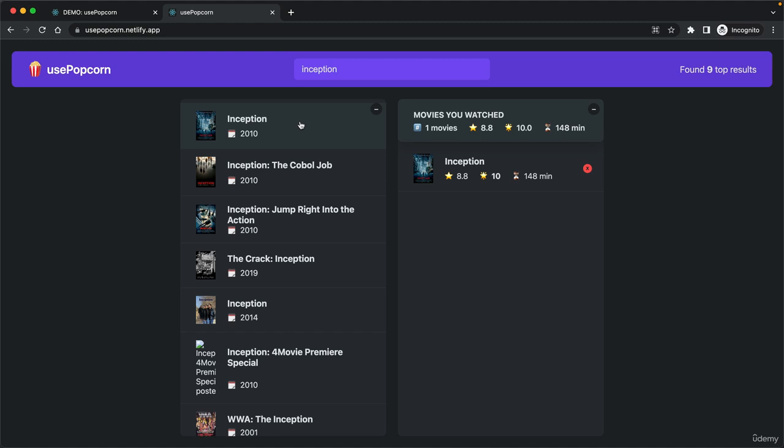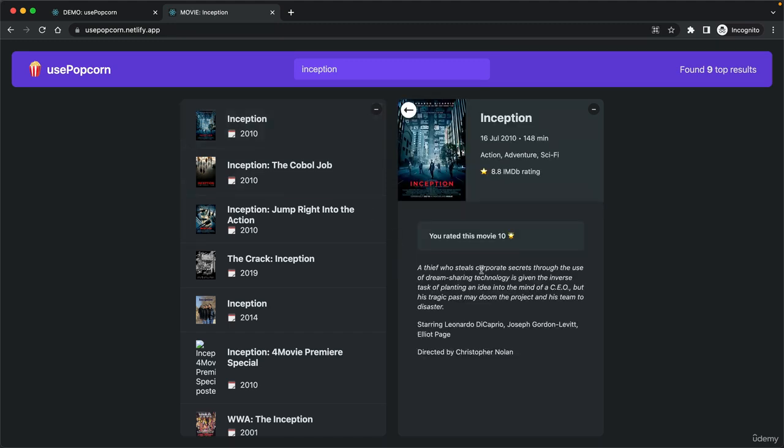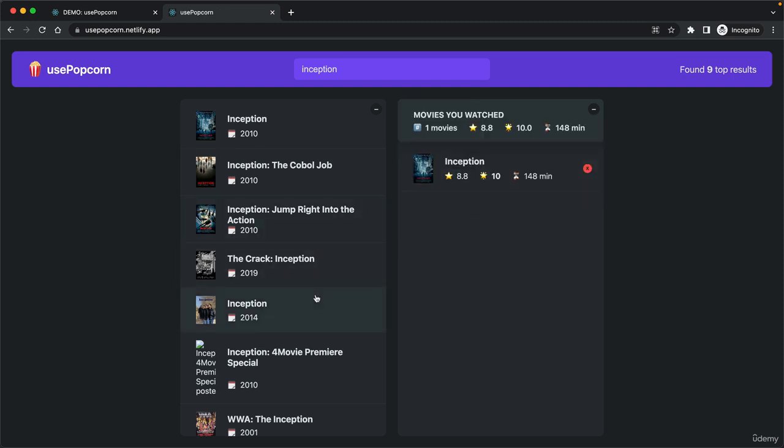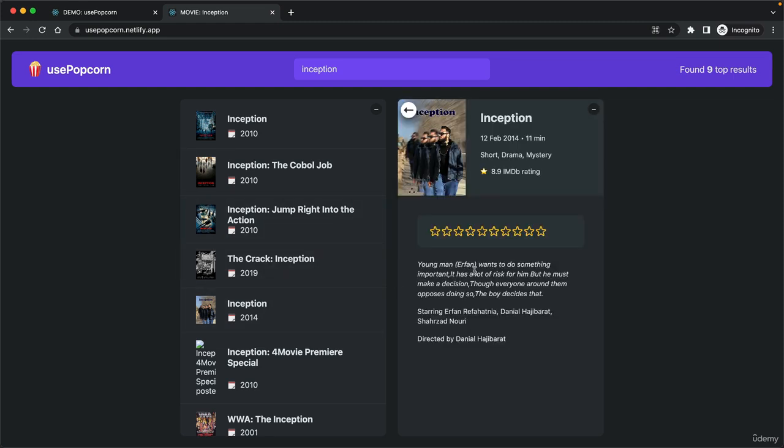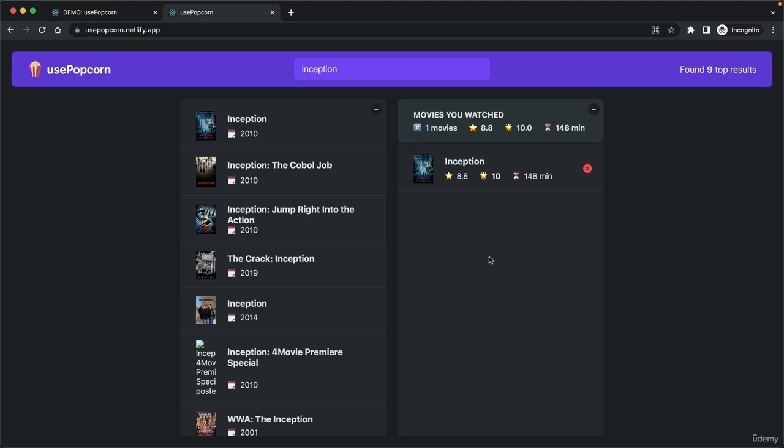So another thing is that when we click here on a movie that we already rated before, then you see that here it no longer displays that rating component, but our actual rating. Then we can always go back by clicking here, or we can also just hit the escape key. So that also works. So that's another small feature right there.